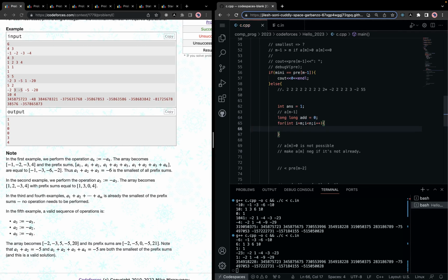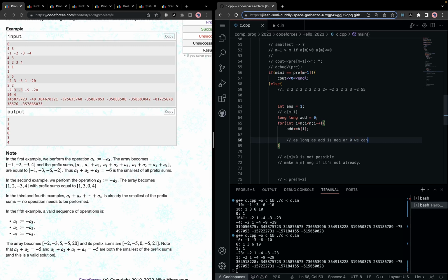I'm gonna increase the addition by a of i, and as long as the addition is negative or 0, we can be sure that all prefixes after it are smaller than it.